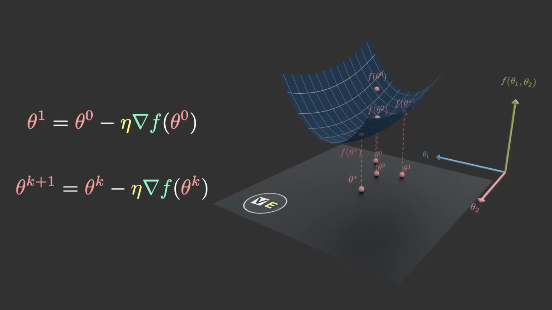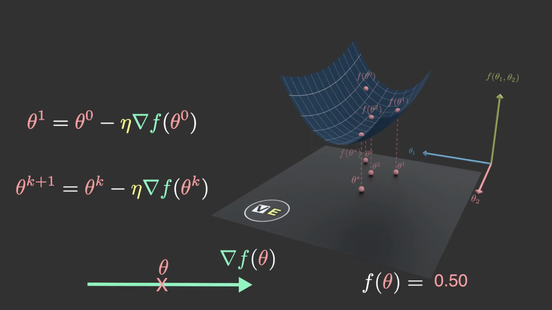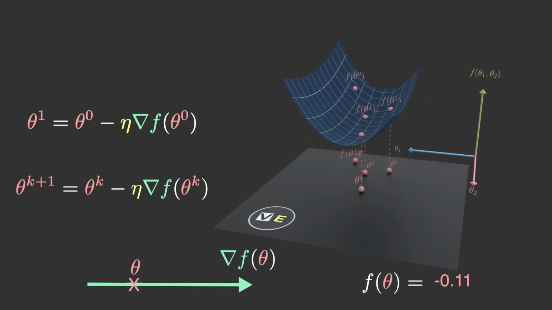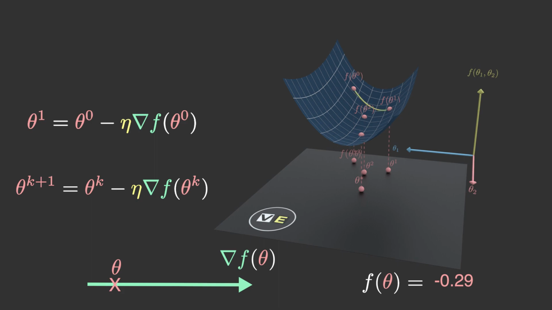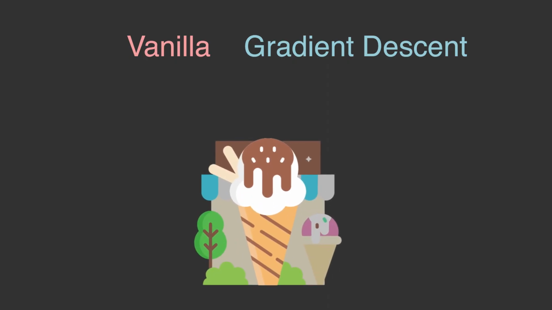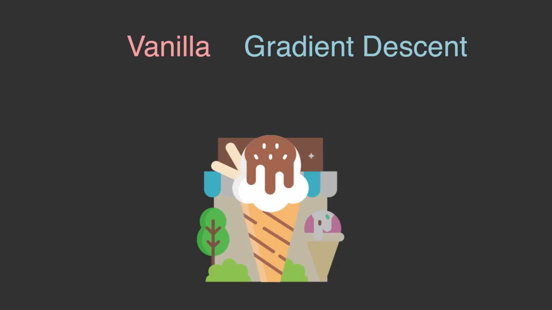The intuition behind every step is that the gradient of a function gives you the direction that increases that function the most. So by taking a small step in the opposite direction, you can hope to make the function decrease at each iteration. Gradient descent, as I just presented it, is known as vanilla gradient descent, because several variants have been developed throughout the years to improve it.